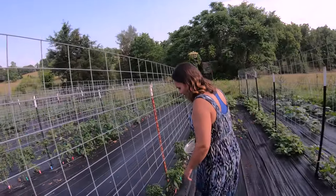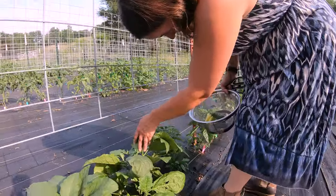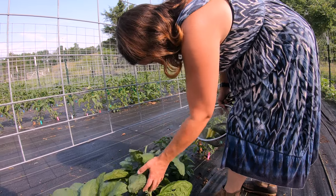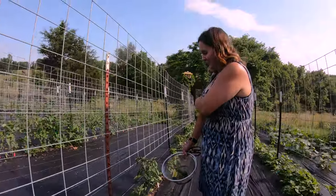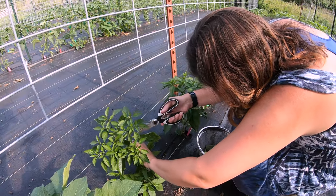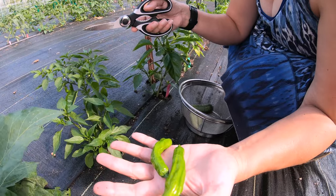I got one of these eggplants that's already got just a ton of stuff going on it. Nothing to pick, but it's pretty cool to have eggplants starting to do something. More peppers? Yep. There you go.